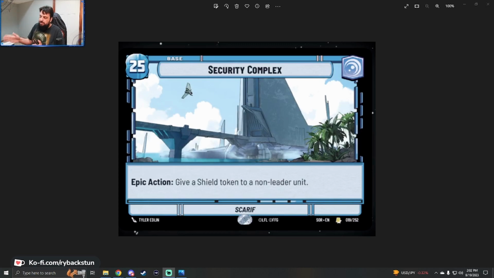If you decide to use this in your Vader Aggression deck, giving you Vigilance as your second aspect for your deck, you could potentially put this on one of your bigger power units, not Vader, because again, non-leader, but your bigger power units to be able to flush out some extra damage in that aspect. Or let's say a future command villainy leader that wants to run Relentless. You throw this shield on Relentless, and Relentless ain't going anywhere for a long time.